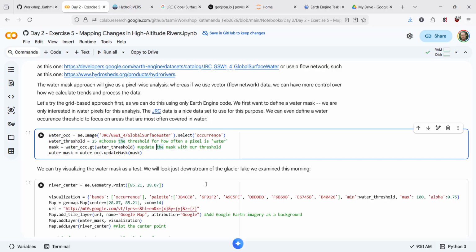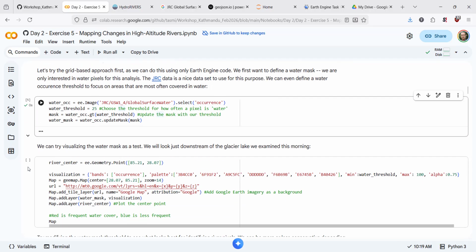You can make this more or less conservative depending on how many water pixels you're very interested in. Then I define a mask. I'm only looking for when my water occurrence is greater than my water threshold of 25. And now I have a water mask. And we can look at that if we run these two lines.